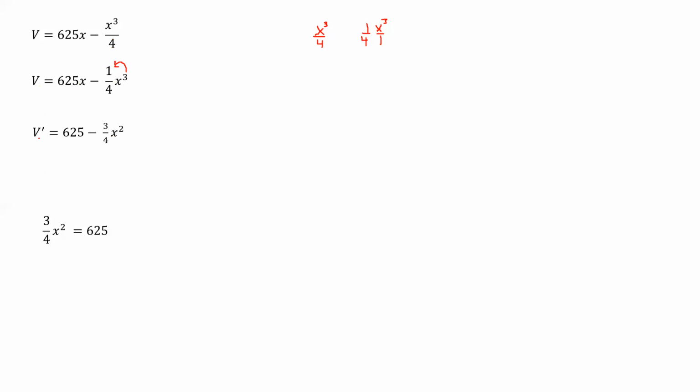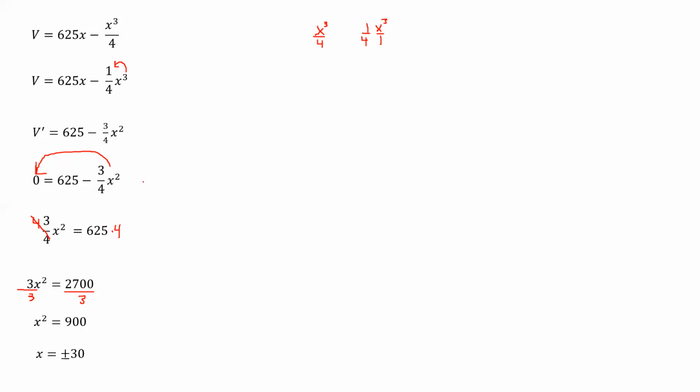All right, what do we do with the derivative? We make it equal 0, and then we need to solve that. We'll bring this term over. So there's the 3/4 x squared. And then multiply both sides by 4. And we know that number, that's 2700. Divide both sides by 3. We'll get x squared equals 900. What squares to 900? Plus or minus 30.